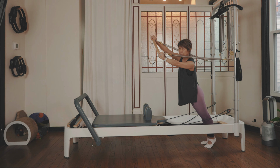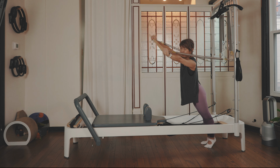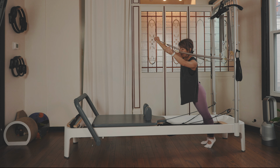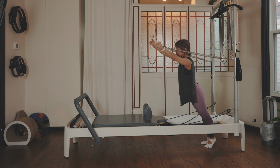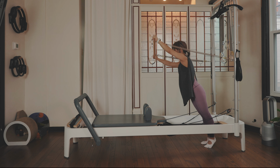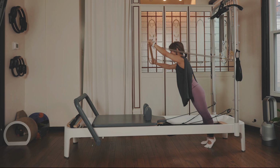Okay. Then now tilt your bar to the right side. Then you're going to just bend and straight. Breathe. Good. Nice. And three, two, and one. Good. Then coming back to the center, to the other side. Bend and straight. Breathe. Just six times.